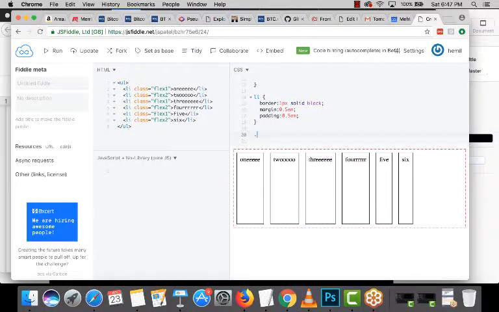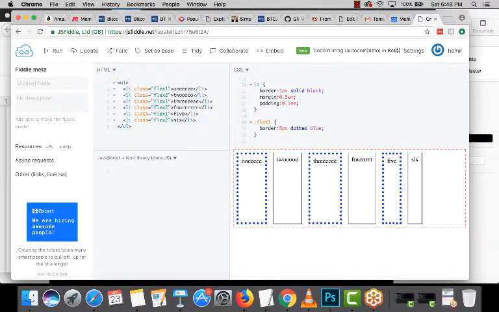Let's say the flex1 class for the flex items. Let's just change its view first. I'm going to put a different border: 5 pixel dotted and blue.